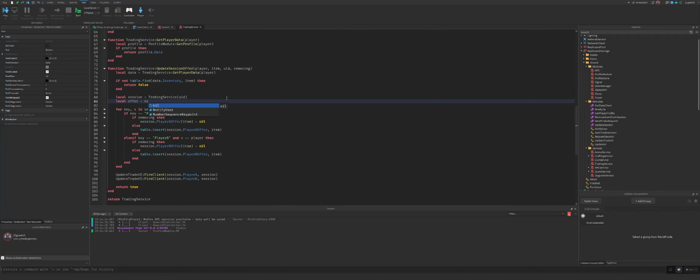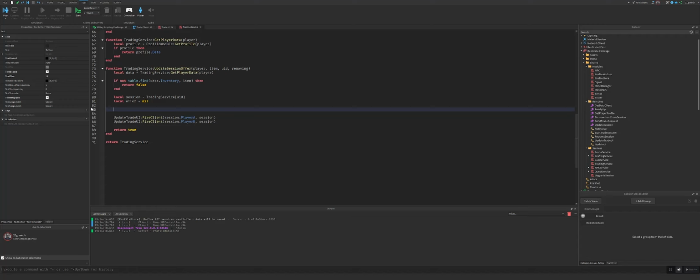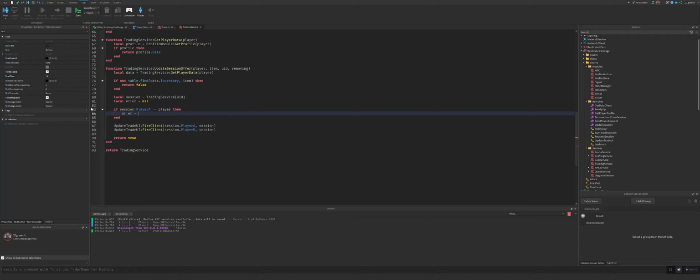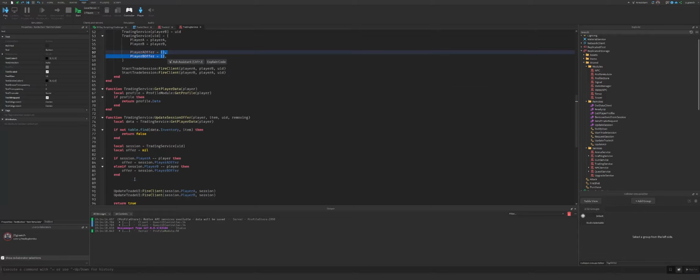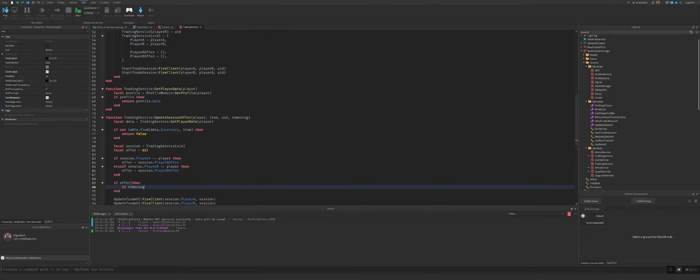Okay, let's store the offer, and just delete this logic. It's scuffed. Right, we just need to first identify if it's player A. So if session.player.a is equal to player, then we're going to set the offer to be the session.player A offer. So we can actually get the correct offer table here, centered on that logic. And then if we have an offer, we'll check if we're removing.